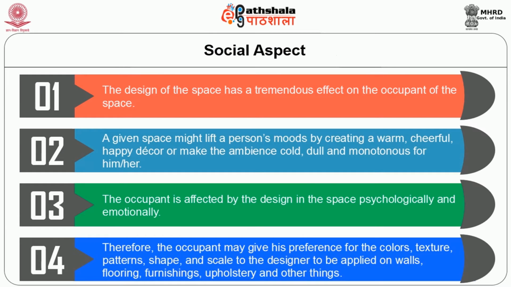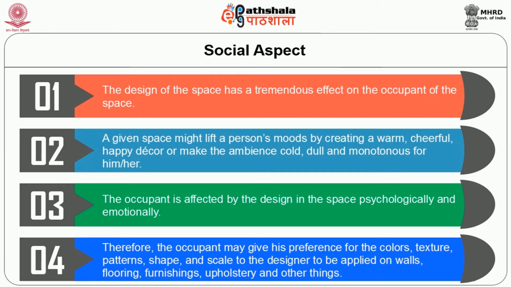The fourth important factor is the social aspect. The design of the space has a tremendous effect on the occupants of the space. A given space might lift a person's mood by creating a warm, cheerful, happy decor, or make the ambience cold, dull and monotonous for him or her. The occupant is affected by design in the space psychologically and emotionally.